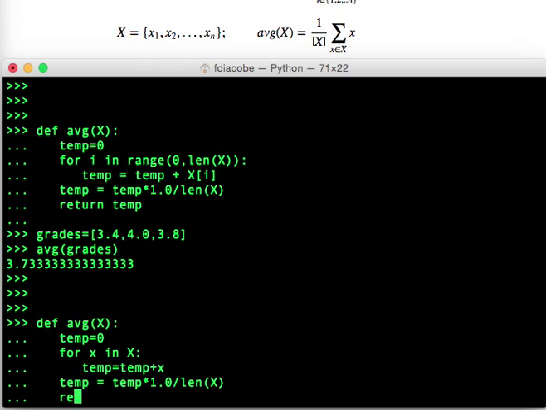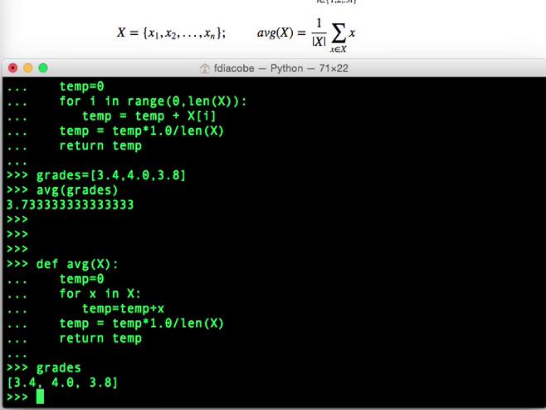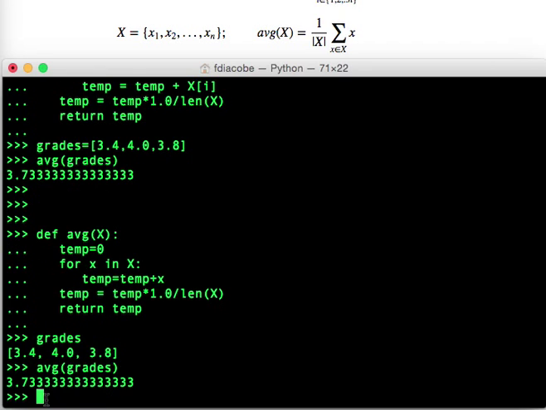And then I'm going to return temp. And we can do, again, we still have the grades there. And we can do average of grades using this new average function that we just created. And it's the same 3.73. Okay? So this is how you would interpret this formula into a function.